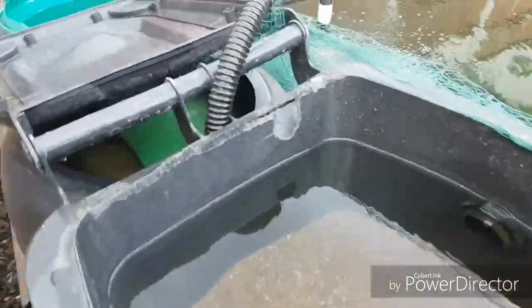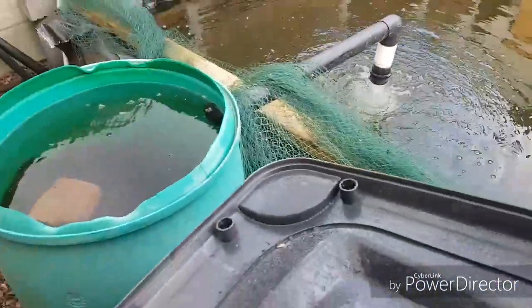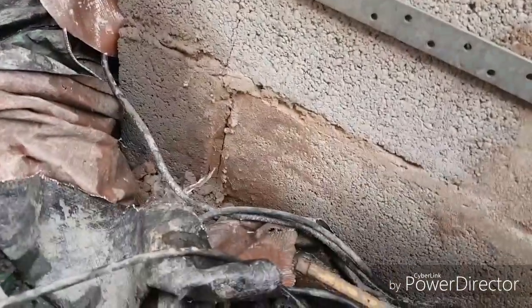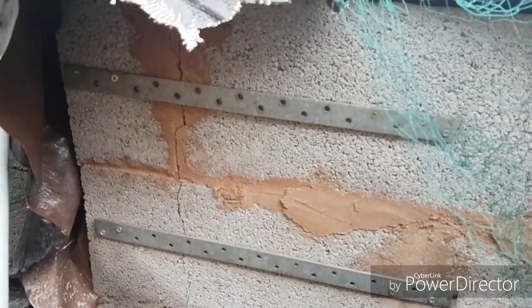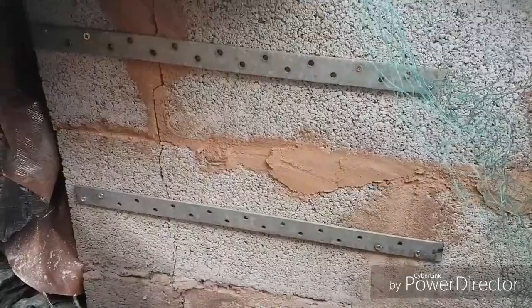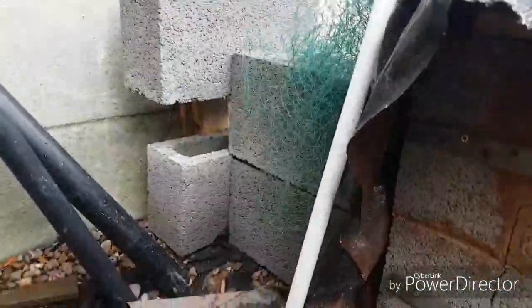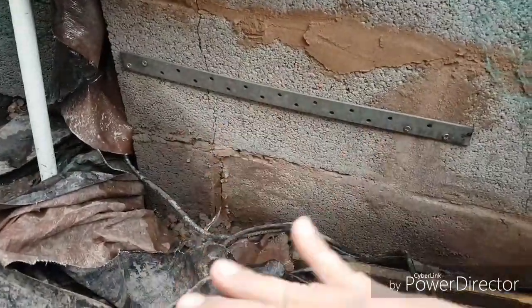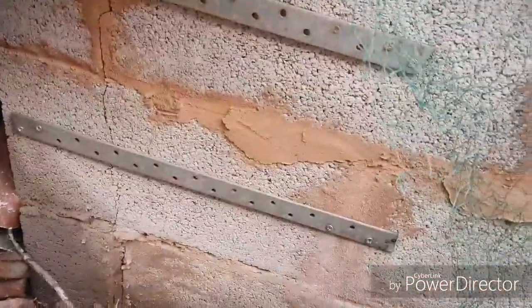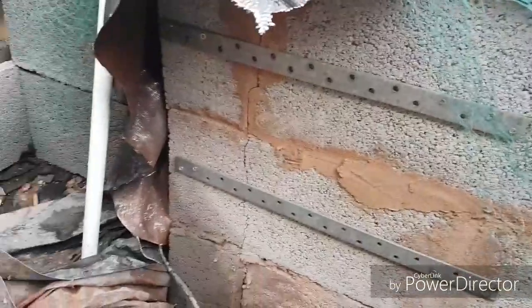I found that crack as I showed you in the last video, but what I didn't show you - or what I didn't realize - is I've got one that is a lot worse. I've put these ties on just for now to tide me over. Later today I've got a load of brick tie and I'm going to try and wrap it around the whole pond. I'm going to attempt to fix this - I've got some resin to try and get into the crack. Once I've fixed it, I'm going to dig another foot deeper and stack the bricks flat this time to give it extra strength, and I'll do the same where I showed you the crack from yesterday.